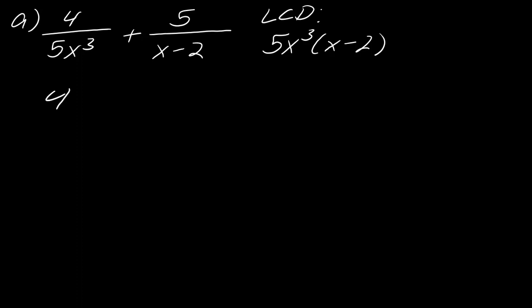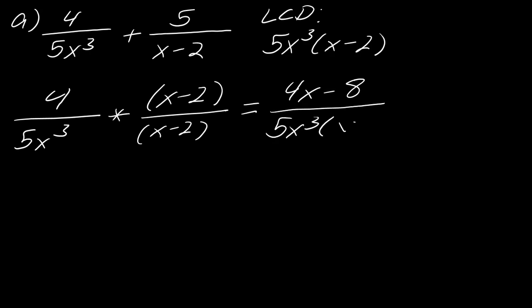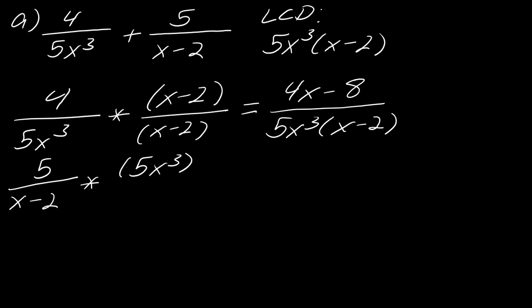So now I can just go ahead and work on these. I'll do these one by one. So I've got 4 over 5x cubed. Now I need to multiply this by x minus 2 over x minus 2. Now remember, we talked about in the last video, you definitely want to multiply out the top, but you don't necessarily have to multiply out the bottom. The reason for that, you'll start to see in this video. So let me just finish this and then you'll see why I keep telling you that you have to multiply out one but not the other. And I guess I didn't need the parentheses there, but I'll just go ahead and finish this.